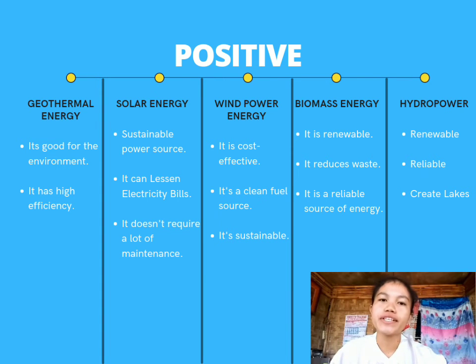The third one is the biomass. It is renewable. It reduces waste. It is a reliable source of energy. Bioenergy projects affect the communities in which they are implemented in various ways. This can go from improved water quality to the creation of new jobs in economically depressed regions. A good example of the social impacts of bioenergy concerns corn, ethanol, and rising oil prices.